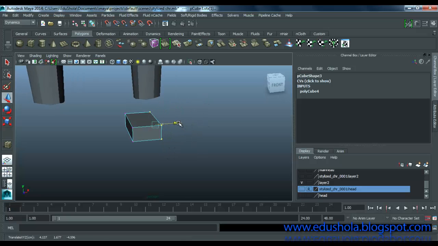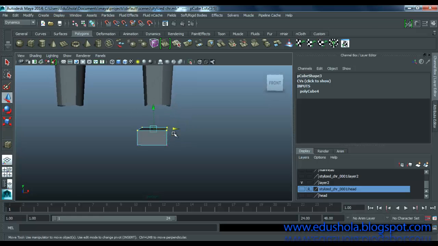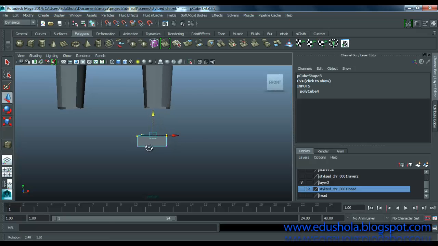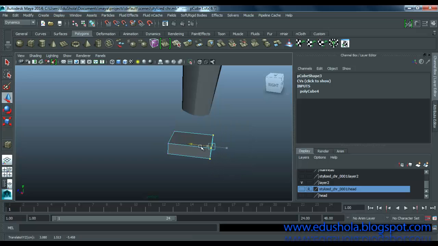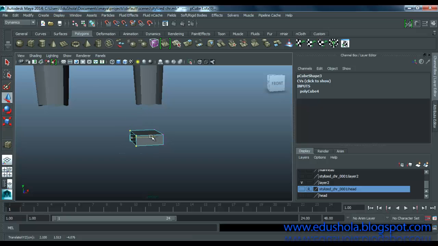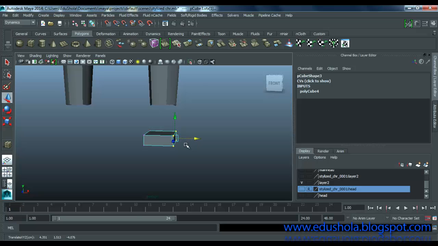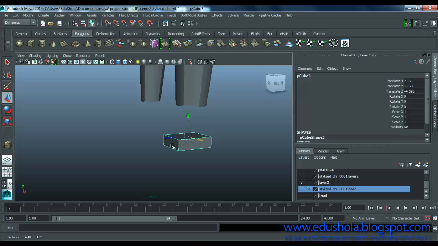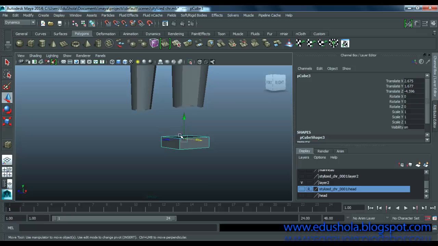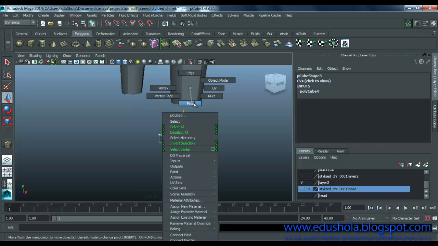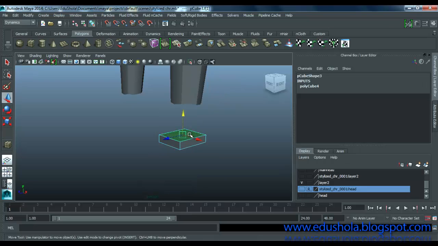So I'm just trying to shape the box for the heel of the shoe. For the shoe heel, I'll go in and move this around. So now that I'm done with that basic shape, I've just scaled it either way, but what I have to do now is extrude it here. Just pay attention to what I'm about to do here. I'm going to move this down just a bit, and I'll go in and extrude.